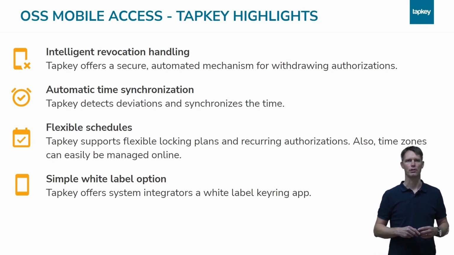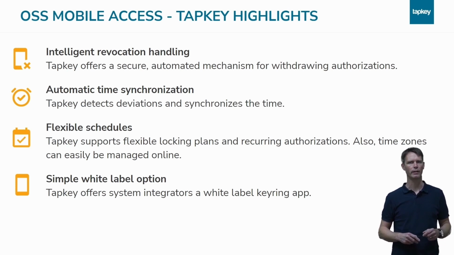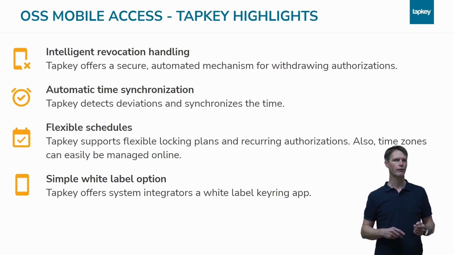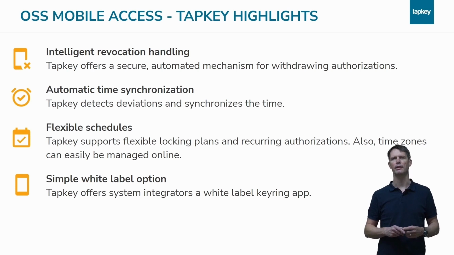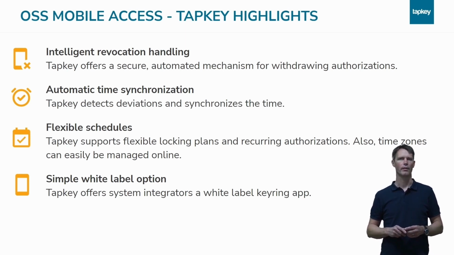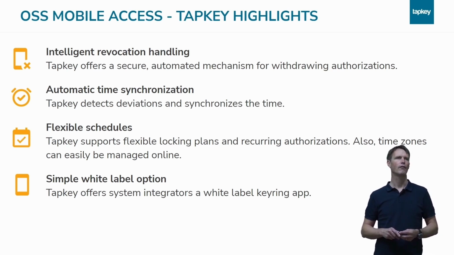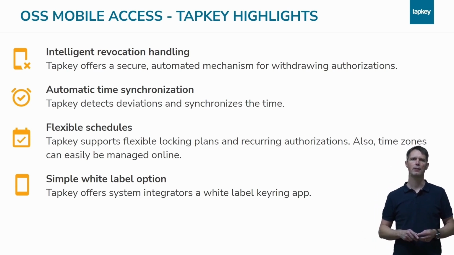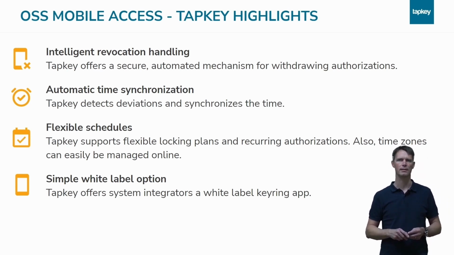Automatic time synchronization. The right time on the locking device is critical for its safe operation. That's why Tapkey detects deviations and synchronizes the time if necessary, without any user interaction. We see this functionality as a basic requirement for a simple and secure access control system. Flexible schedules. Tapkey supports super flexible locking plans such as recurring access permissions or time-restricted access. Even time zones are easily handled via Tapkey.